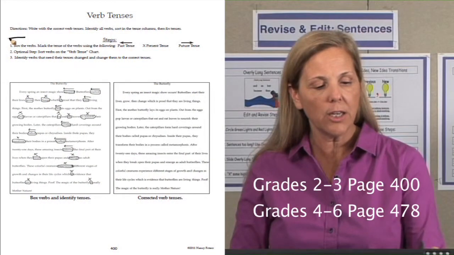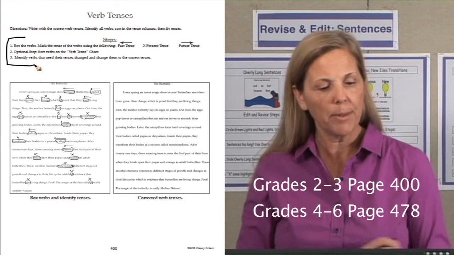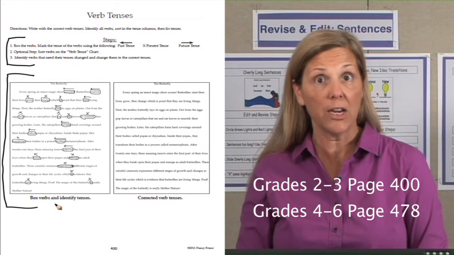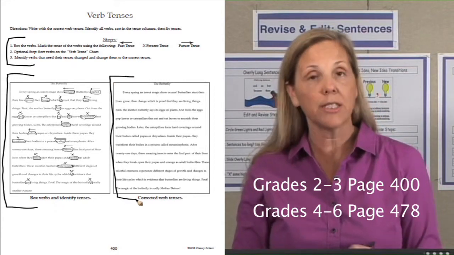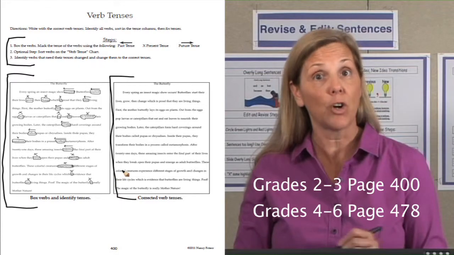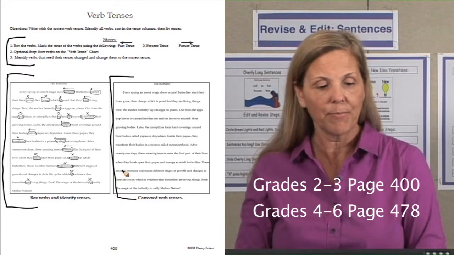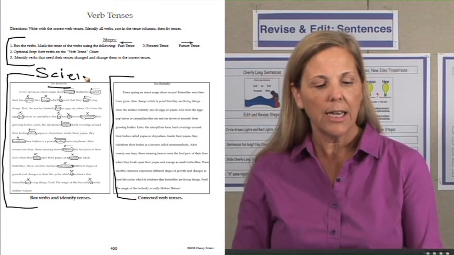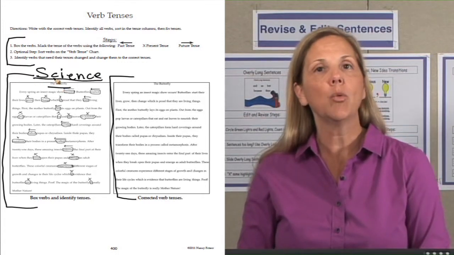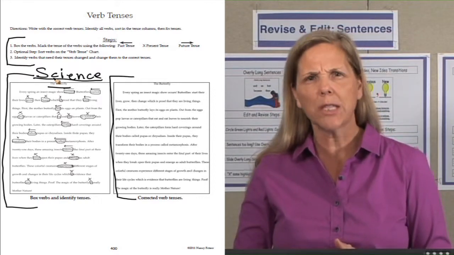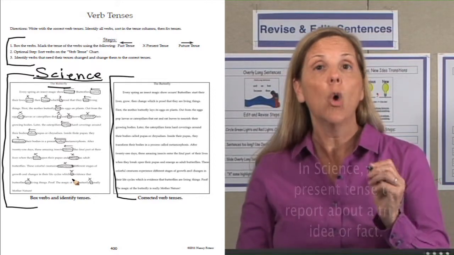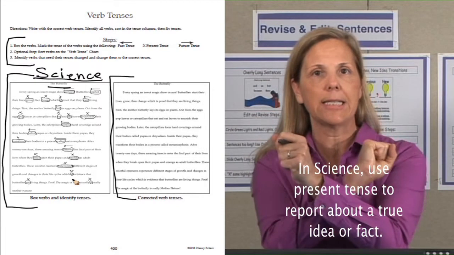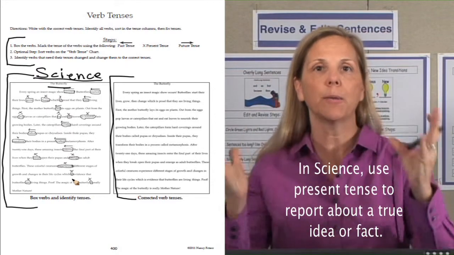How this works is you have your directions up at the top. On the left side is the paper in which we fixed the verbs, and on the right side is a completed, revised piece of writing where the verbs have been corrected and put in the correct tense. The title of this writing is The Butterfly. That means that this is a piece of writing that's dealing with science. When we're writing in the subject of science, and in this case, writing about butterflies, what tense typically will you be writing? Present tense, because it's supposed to be true.